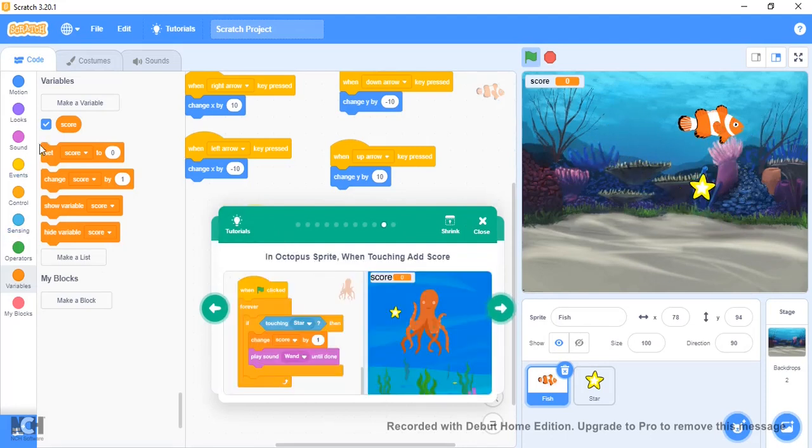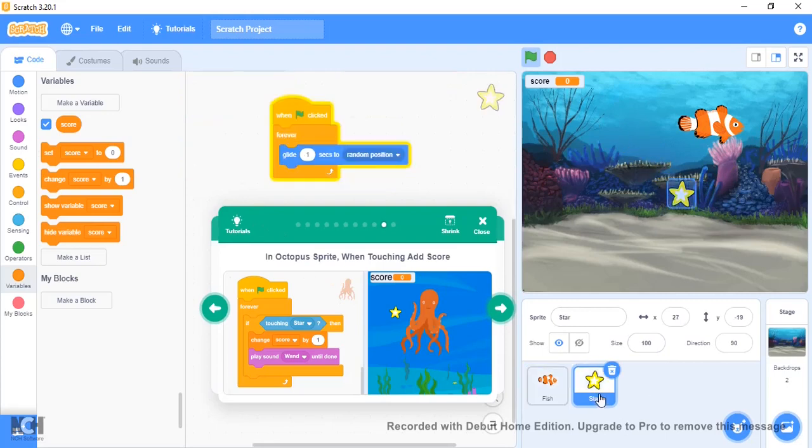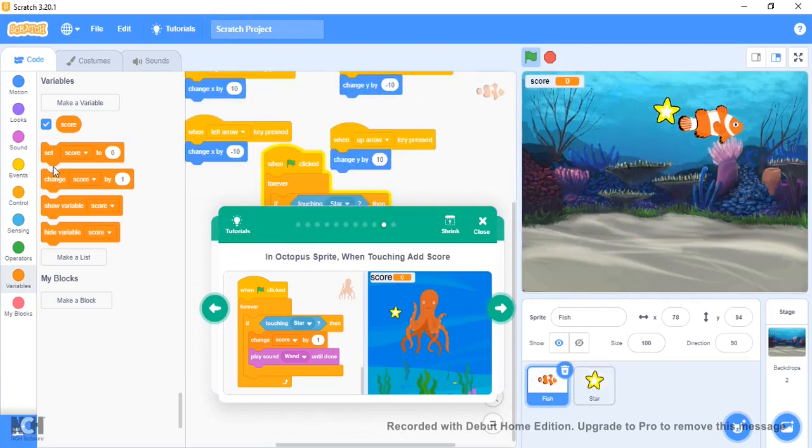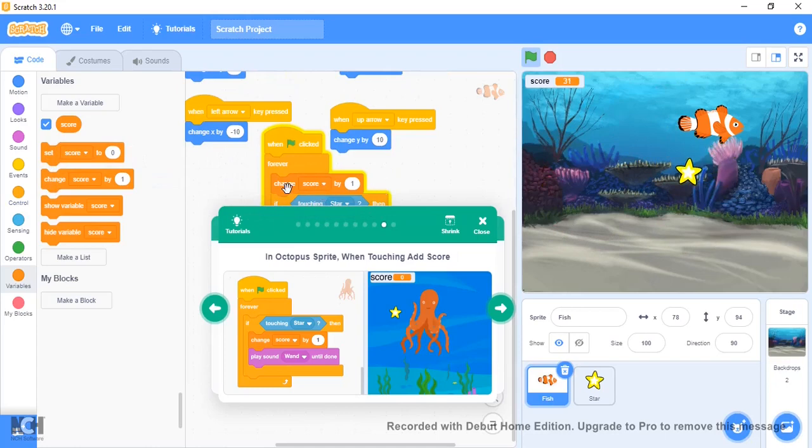Okay, and then every time it's touching, here in the code, then we make it change score by 1.